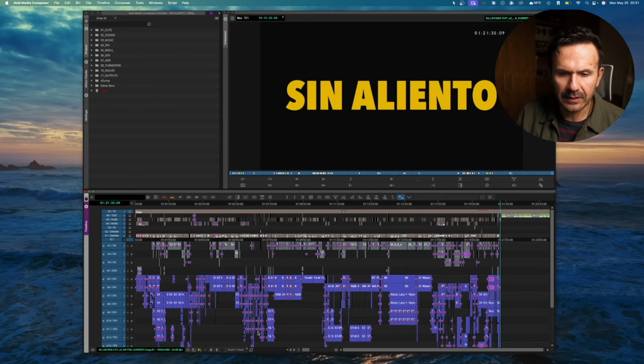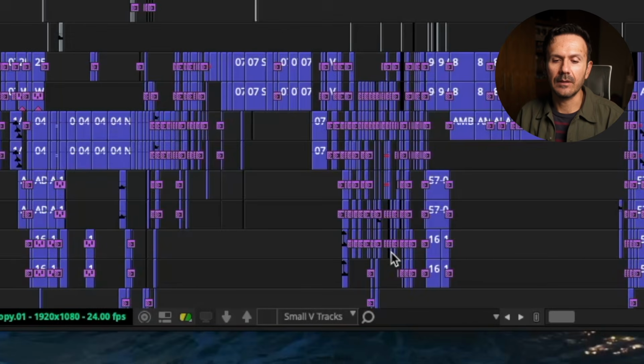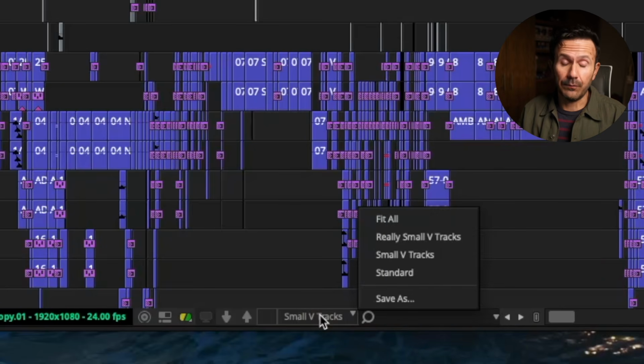Also, what I like to do is set up timeline presets, where I mentioned the sizing of the track. To be moving faster, I'll have presets where, for example, all the tracks are small so they all fit. Or I have a preset where the video tracks are really small and the audio tracks are larger. It's a good way to switch between those timeline presets, so you don't have to manually be changing tracks all the time.